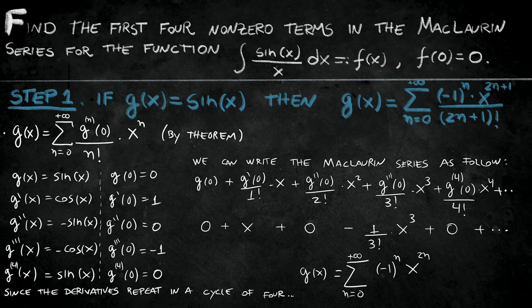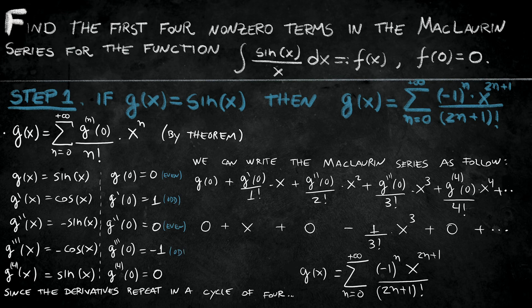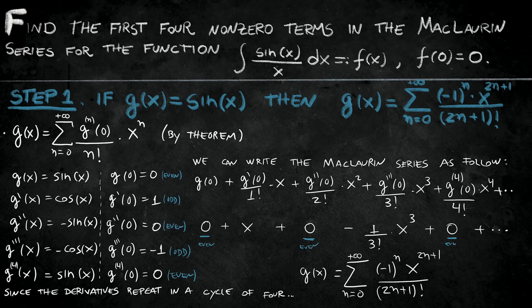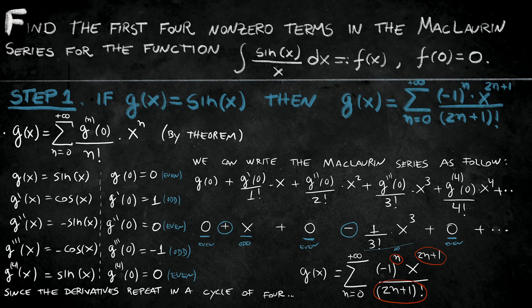And then we can realize we have this series as mentioned before. Notice the first case is n equals 0. So I have in the even case, I have 0. The other one, the third case is my actually when my second derivative is also even and also have 0. And on the other hand, when I'm in the odd case, I'm alternating between 1 and minus 1. That's the reason when I have even derivatives, it's always zeros.